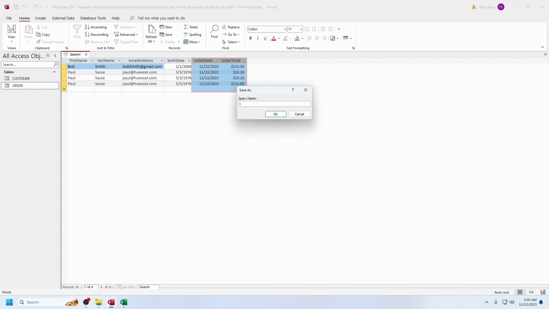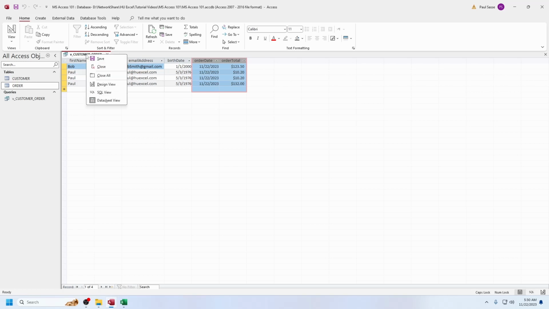Now, my naming convention, again, you can use your own naming convention. I just highly recommend you stick to one. For select queries, I do V underscore and then whatever name makes sense to me. So I'm going to call this customer order. And again, in my object names, I also highly recommend avoiding spaces. So for queries and table names, to separate words, I usually do underscore.